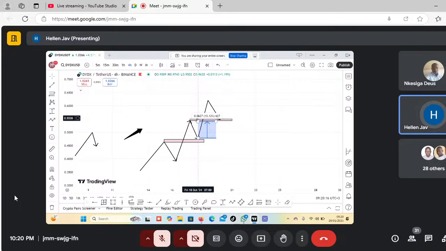Meaning the only thing you have to be able to do is identify your resistance and your support levels, and then put it in your mind that we are supposed to enter from the support levels and from the previous what? From the previous resistance. Are you guys getting my point? Let me repeat it again in one minute.